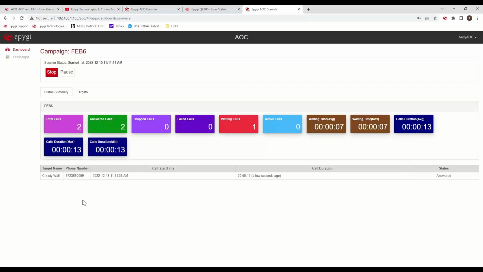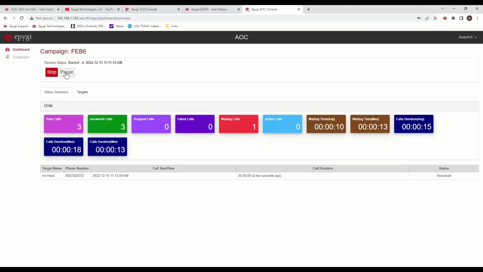So right away another call comes in. All right, and it's presented to the agent. So we've got a call that's active, and so it's going to continue to make those calls. I only have two agents available, so it paused.